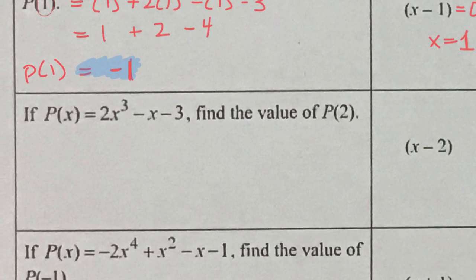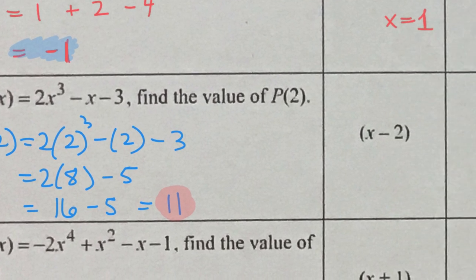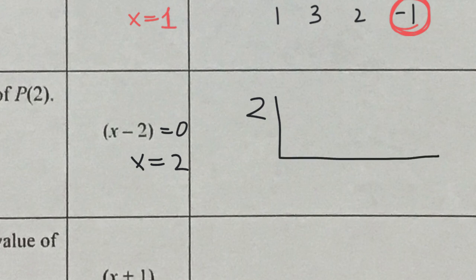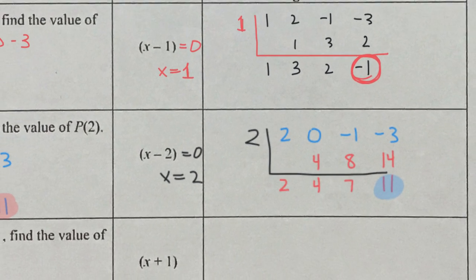We're going to figure out what the value of P of 2 is. So we evaluate P of 2, and we figure out that the y value, when x is 2, from our function we're calling P, is going to be the number 11. Okay, so P of 2 equals 11. Now let's come over here and do synthetic division. Okay, equals 0 with x equals 2 on the outside of our house. And let's see what we get. And we notice that the remainder, when we use synthetic division, is 11.